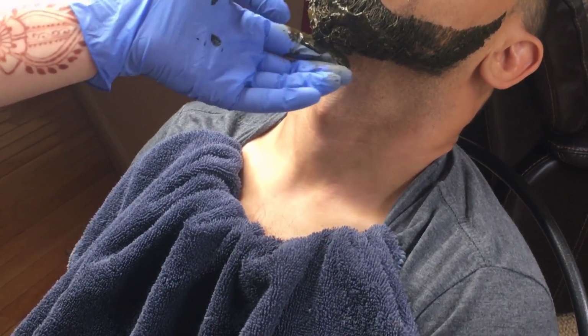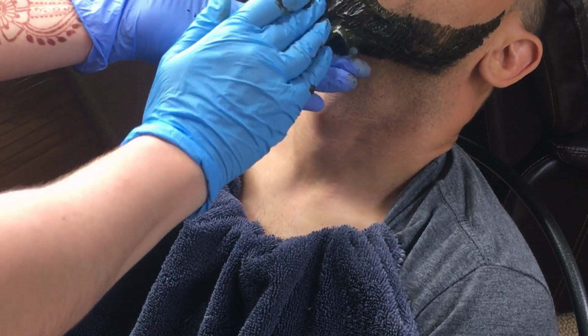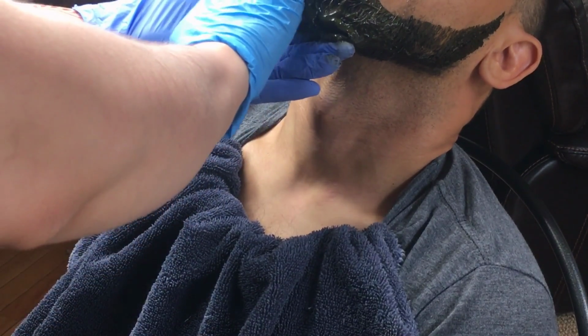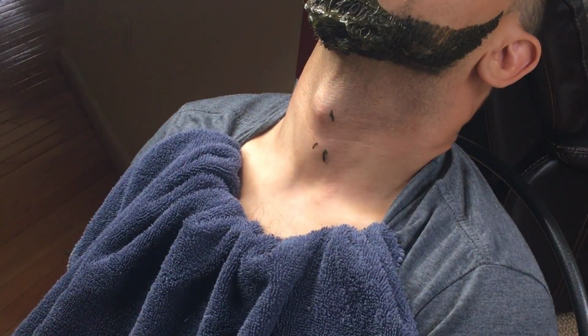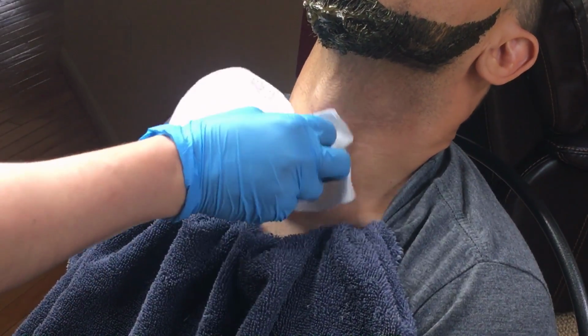And at this point, you can also start using your hands to really make sure you put a thick layer on top here to get all the hairs that are trying to get out of this henna dye right here. Oop, more spills. Lots of paper towel. And just wipe that up right away.